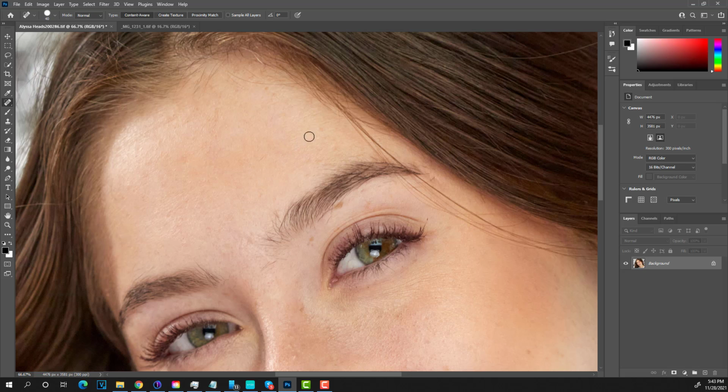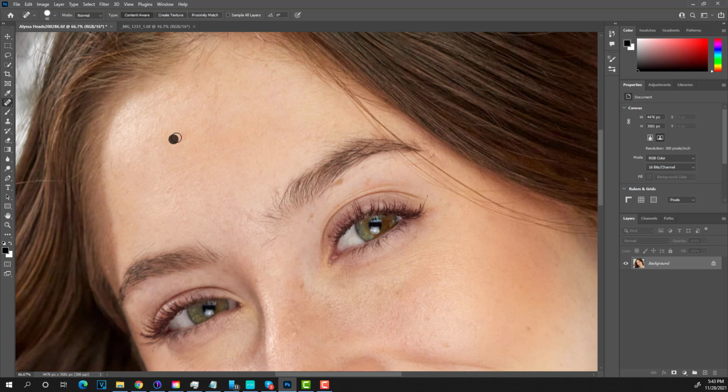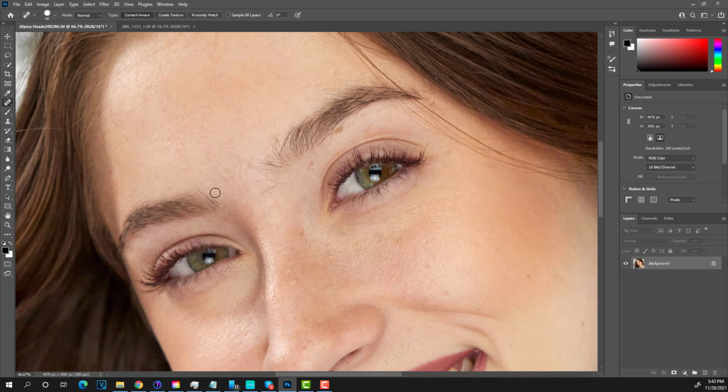You need to keep that, because that is part of you and part of who you are. So we do just sort of basic red spot blemish removal. And then also, one of the things that we find that we do quite often is we will clean up the eyebrow area. Now, there's a couple different ways to do that, and probably my favorite way is to use the patch tool and make sure that you've got it on normal.